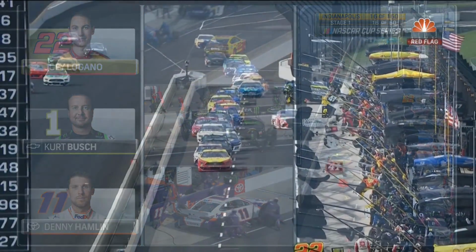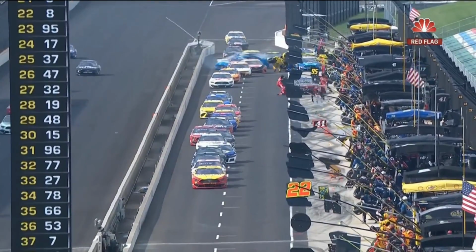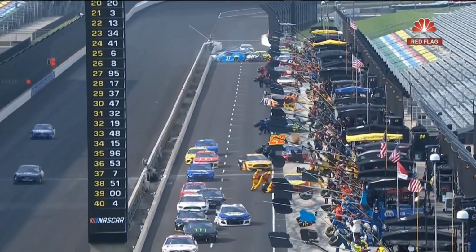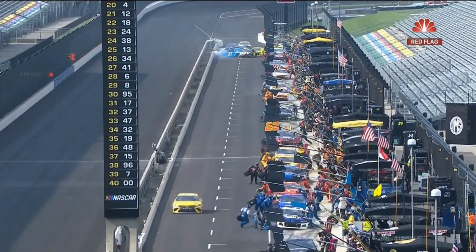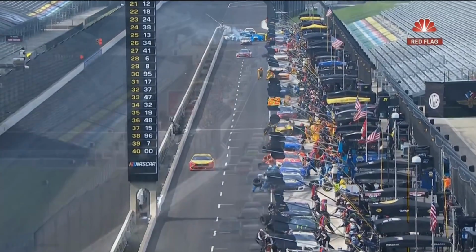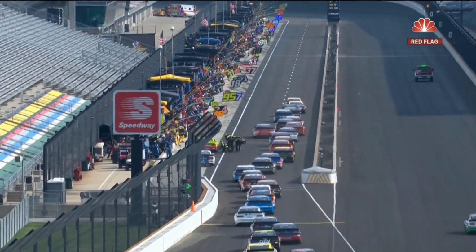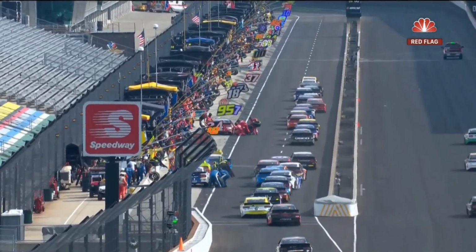Unbelievable. Scary, obviously. Here's this. They start coming on pit road, and they just all got stacked up right there. One driver had to slow up because of a guy turning into his pits, and then they just all stacked up. And this is the narrowest pit road on the series. Yeah, 24 feet. And cars in their pit boxes take up a majority of that, or some of that. And when a car does get slowed down, it's a chain reaction, a domino effect that starts way up here.